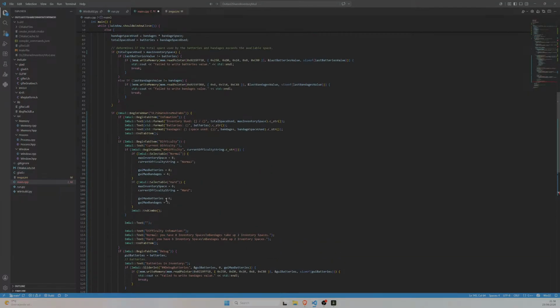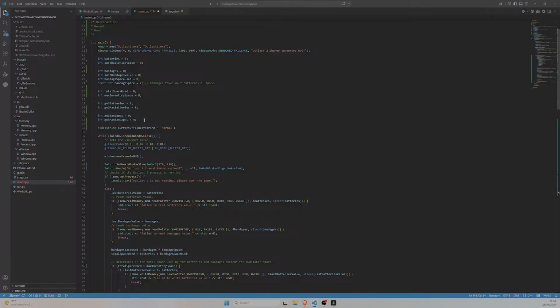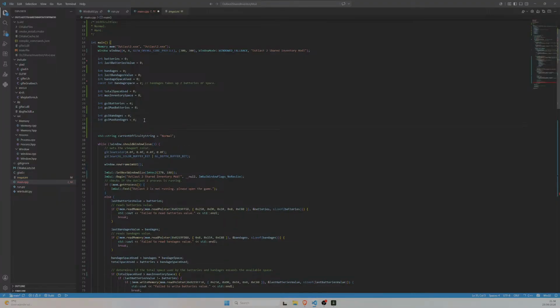we probably need some variables for this, I would imagine. Int GUI space, right? GUI max inventory space is set to, this is going to be set to 0 by default, I think.